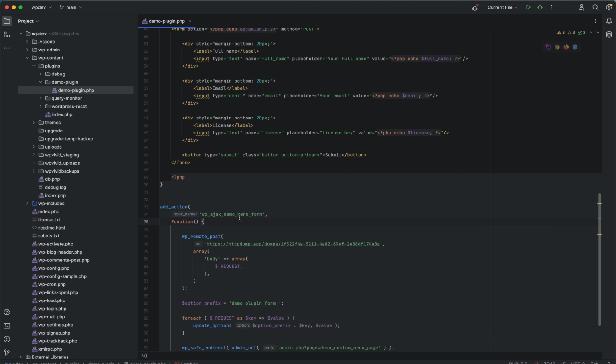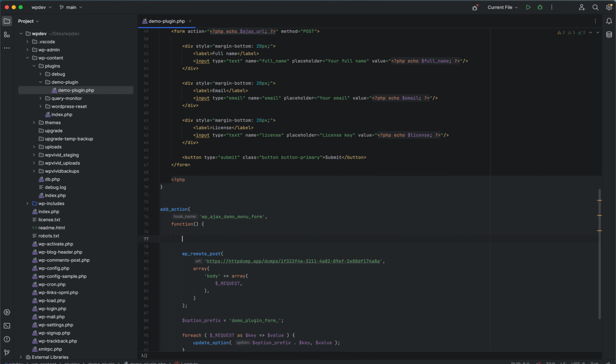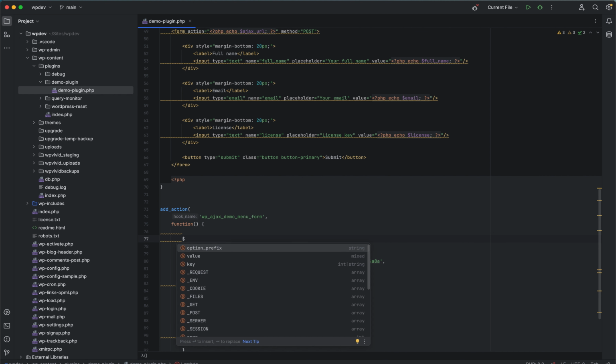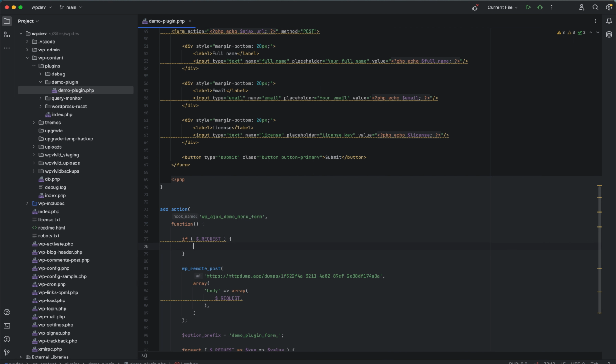In the AJAX action, we have the request global, but before all of that, what we want to do is basically check if the global request variable has some data, or the data we want, right? So we can check that in an if conditional. This is very vague. You would not want to do that in production, because I'm going to go through how you can improve this further for production, but let's just take a look at this first.